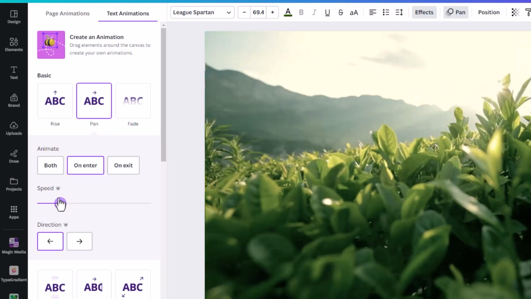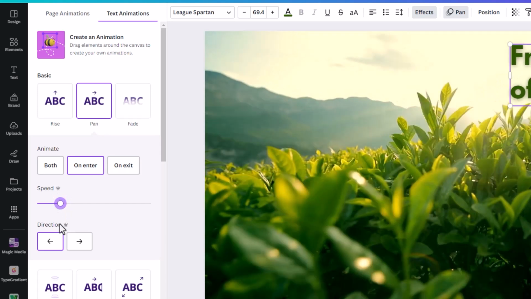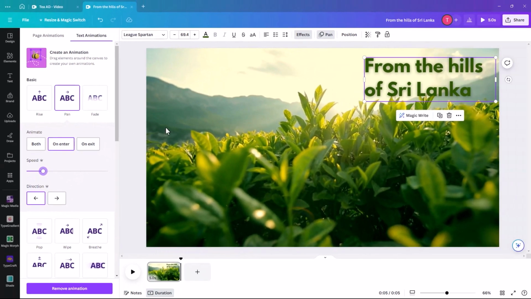Again, these are elements that are only available in the Pro version. As I say, if you haven't got the Pro version, then just sign up for the free trial. And if you have, well then, amazing.